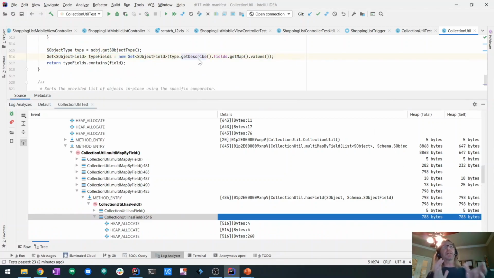So it may be, that tells me that maybe I can group those together because I'm in a loop and I'm getting that. Maybe I can get those once and cache them. In this case, it wasn't time, it was memory, and maybe the memory overhead would be lower. Maybe not. Maybe this is just what it takes to get those. Let's look at one more example of this.